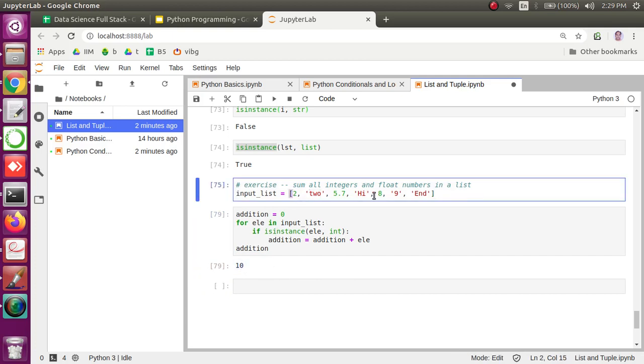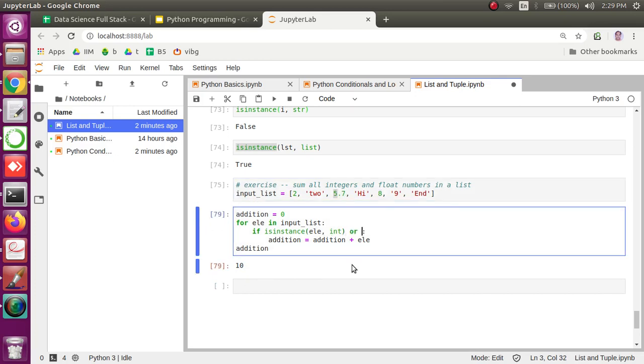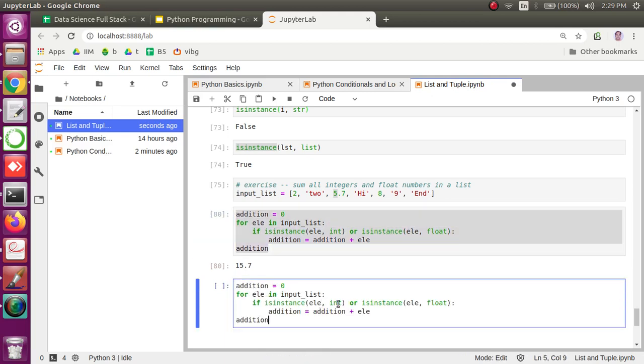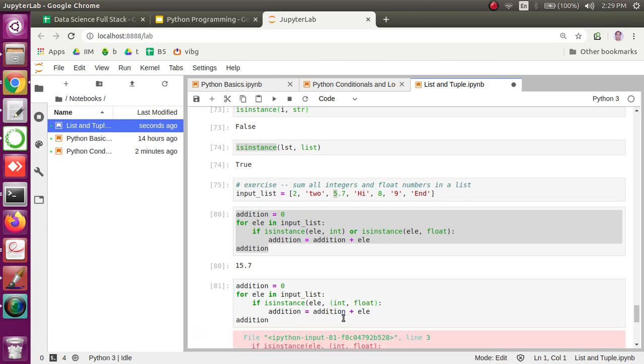But 2 plus 8 is 10, and somehow 5.7 is skipped, and I don't want to skip that as well. So we can use isinstance once again and check if the element is float, and then also consider this addition. That's how we can make it. An alternative is you can also use either int or float in a single command, whenever possible.